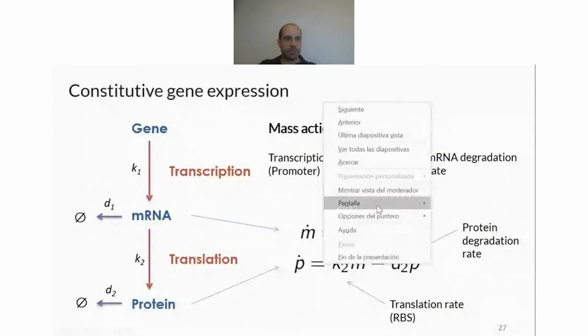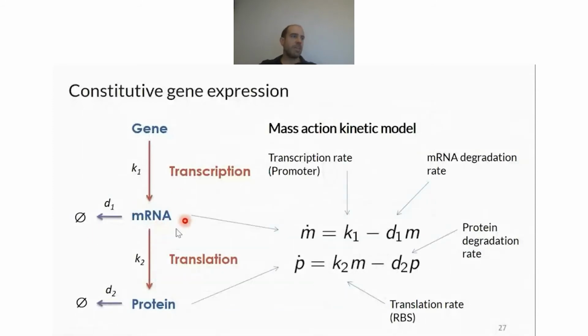You don't see the pointer, do you? So I will go to this one. Yeah, mRNA. And then ribosomes, as we explained before, will produce proteins with a different rate, K2. And of course, all the species, RNA and protein, will have degradation because they are not here forever. They will have a degradation rate. So with all this information, using the laws of mass action kinetics, we can write the differential equations that model this behavior. There is a lot of information in this slide, but let's go step by step.